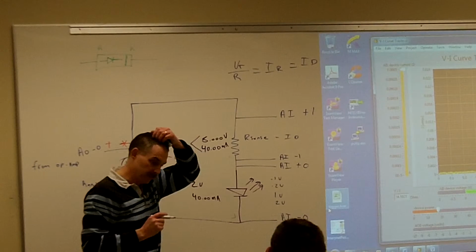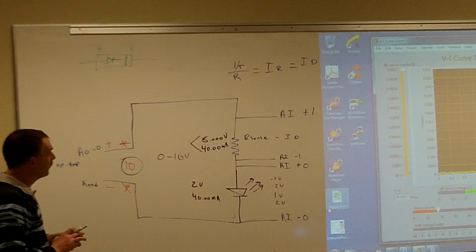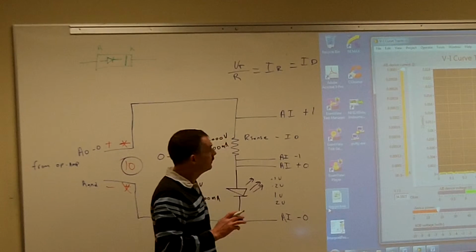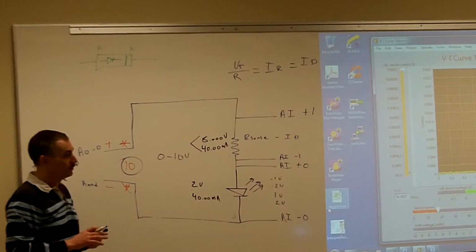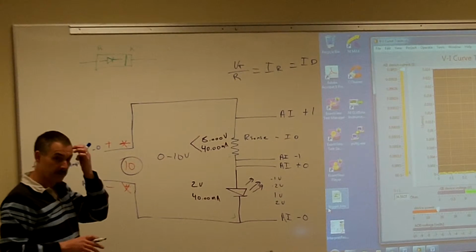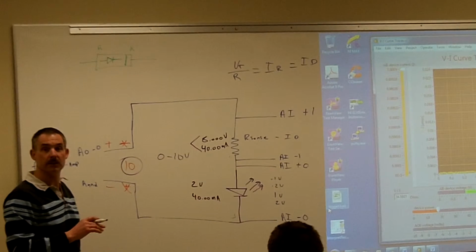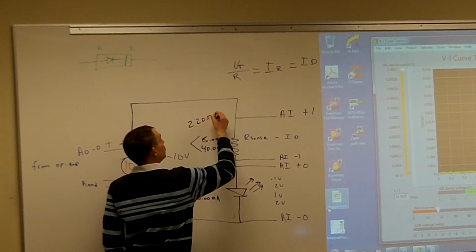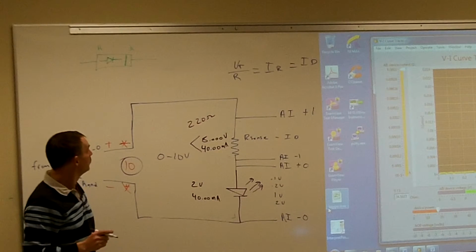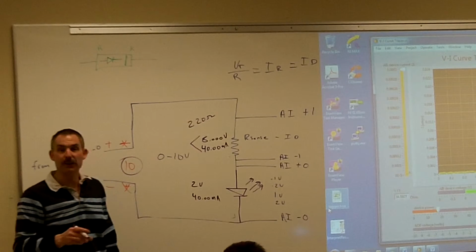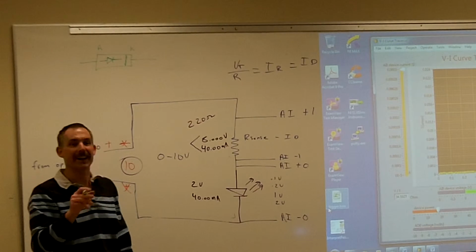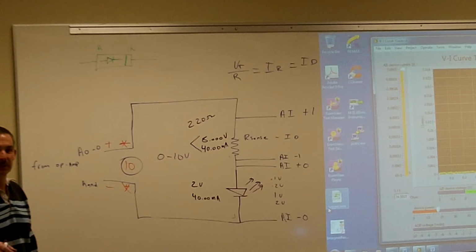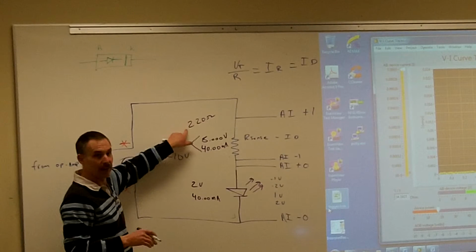Now, once I know 2 things, now I can find the third. So what size resistor would I have to have in there? 200 ohms? Yeah, but you're not going to find a 200 ohm resistor in your parts kit, so you're jumping the gun. But I think you should have a 220 ohm.